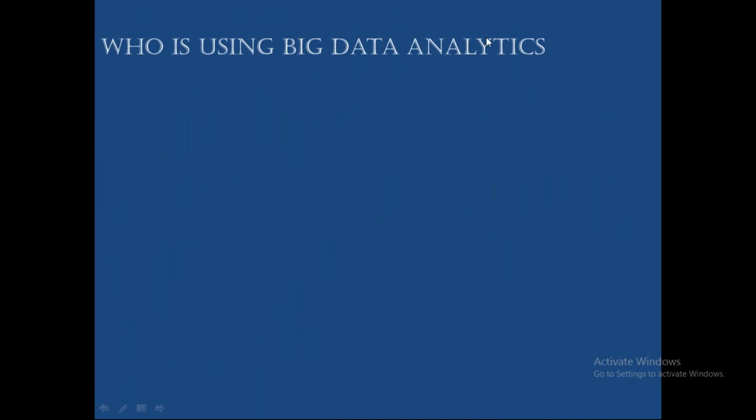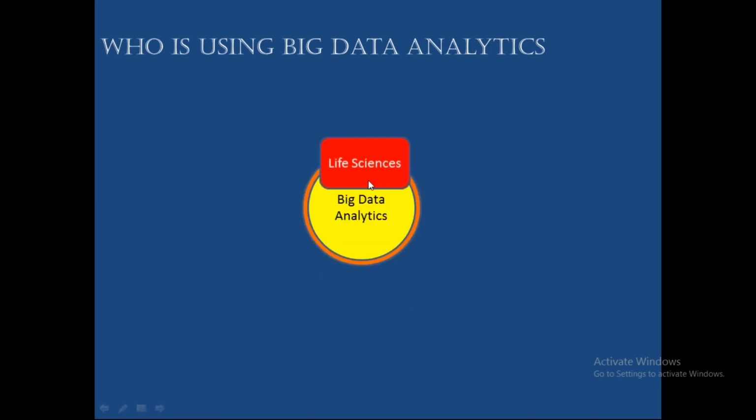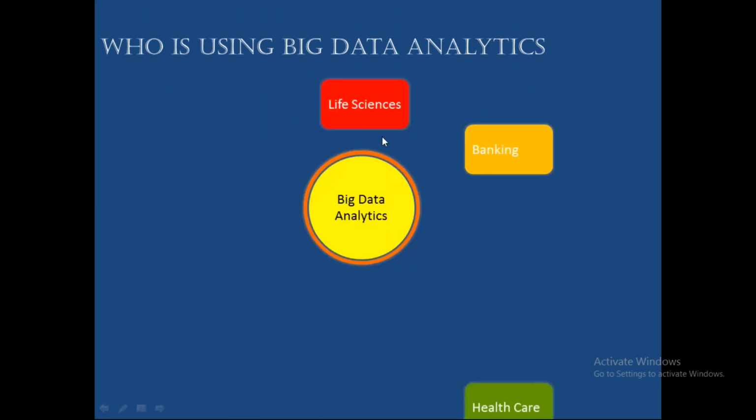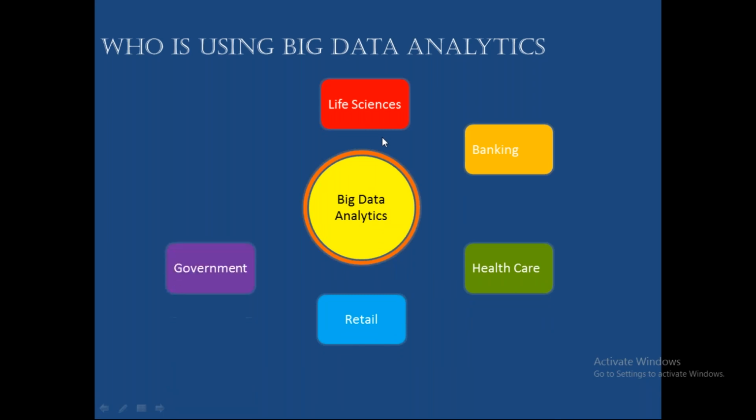Who is using big data analytics? Life science, banking, healthcare, retail, government, and manufacturing. I hope everybody knows all these things, right? Banking means all bank services, healthcare means all hospital people and the healthcare domain, retail means Flipkart, Amazon, all those things, then government, manufacturing and life science. All those people are going to use this particular data analytics.